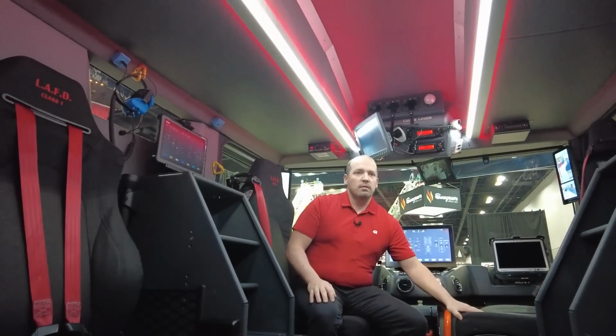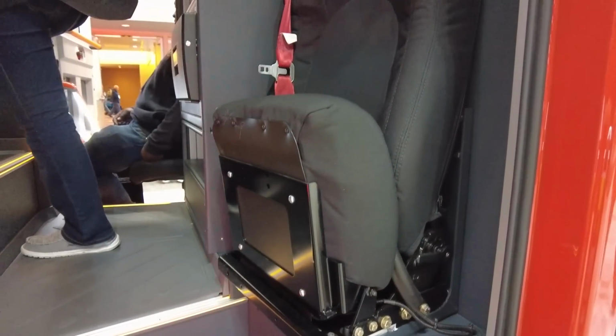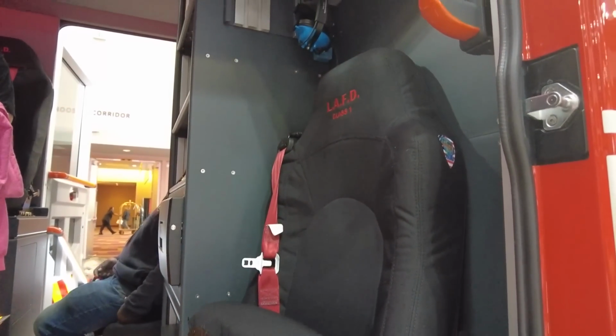And you'll notice here, my mid-seats here are sitting side to side. Both the driver and the officer can pivot in 90 degrees to create that open communication. And then the rear seats are on the back wall facing forward here.